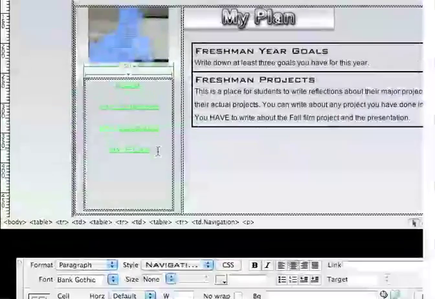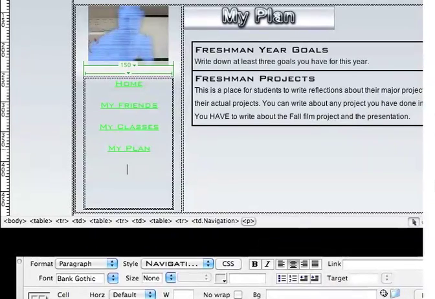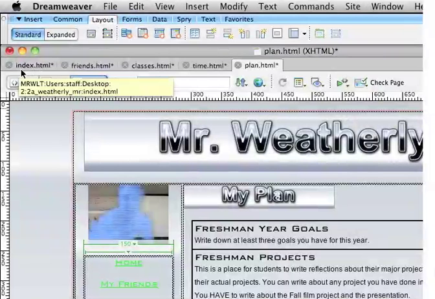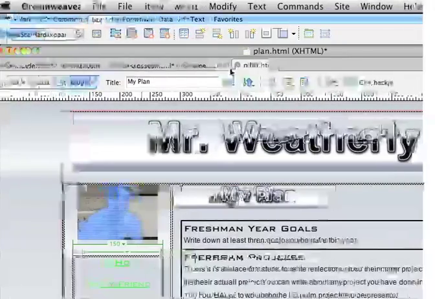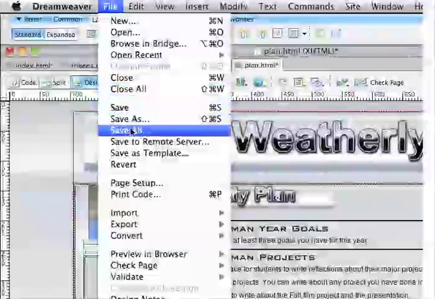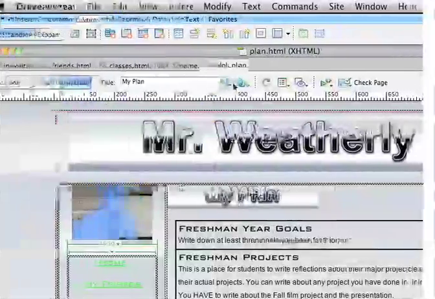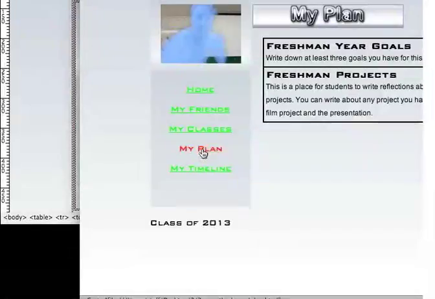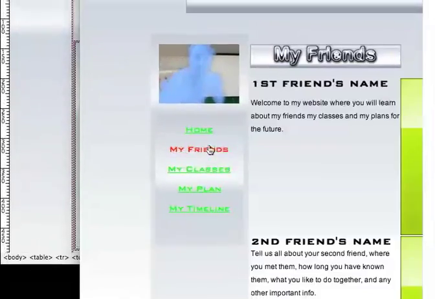And there's one more. I didn't have my plan open because I'd used that to copy and paste to make a new one. There we go. Paste. Now this is a pretty neat trick. If I haven't shown you this already, this is pretty cool. You'll notice all of these have asterisks. They all need to be saved. I can simply click File, Save All, and bam, they're all saved at once. Now I can go to Preview in Safari, and there's my timeline file. And I've got that link now on every page.